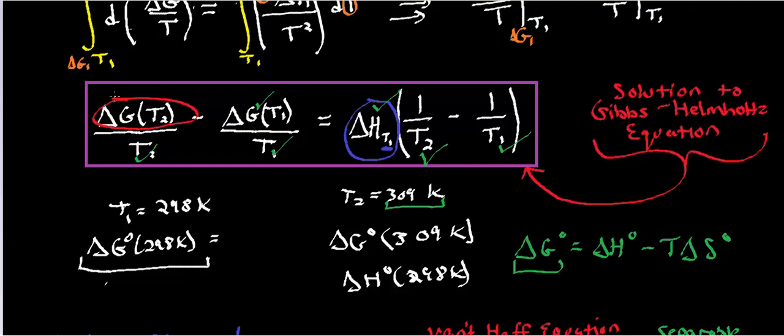Another way this would be important is if you had a reaction that you're doing in mass production. Let's say you knew the delta G at the temperature you were doing the reaction at. Let's say you're doing it at room temperature. And let's suppose you wanted to ask yourself, what would happen to the spontaneity of the reaction if I were to increase the temperature to 400 Kelvin?